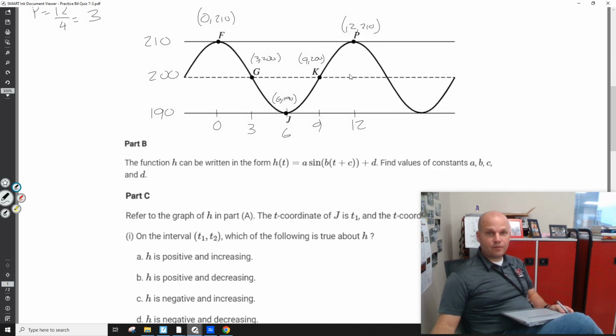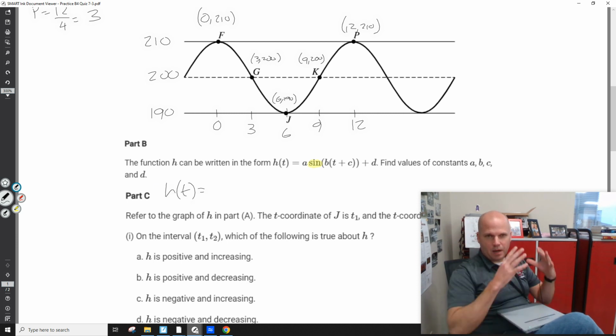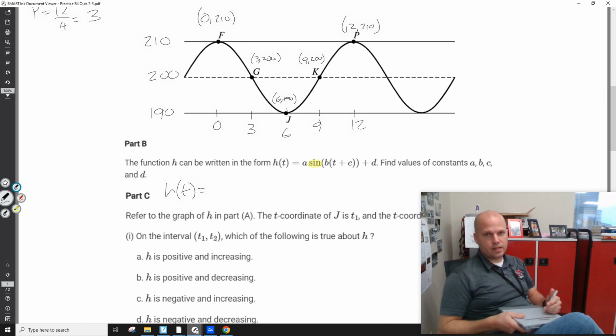All right, if I were to use sine, let's pay attention to what trig function they're asking you to use. Typically, at least of what we've seen, they switch it up from what we would normally use. I would use cosine because we're starting at a max, but they want you to use sine. So I can either go off the point at G or K. Understand I'm taking my parent function, I'm going to be shifting it to the right.